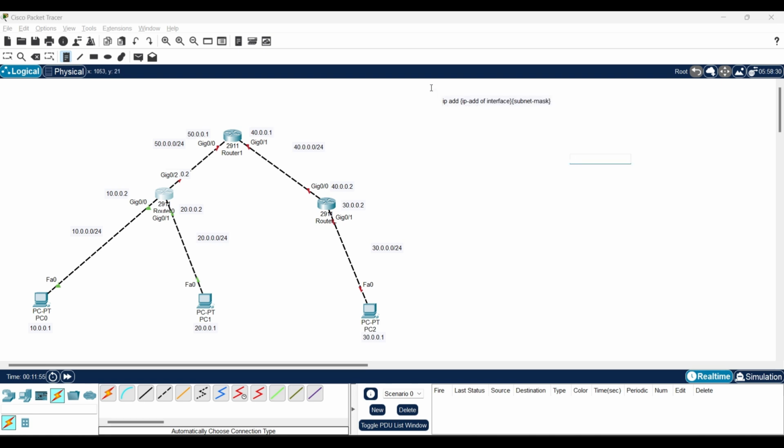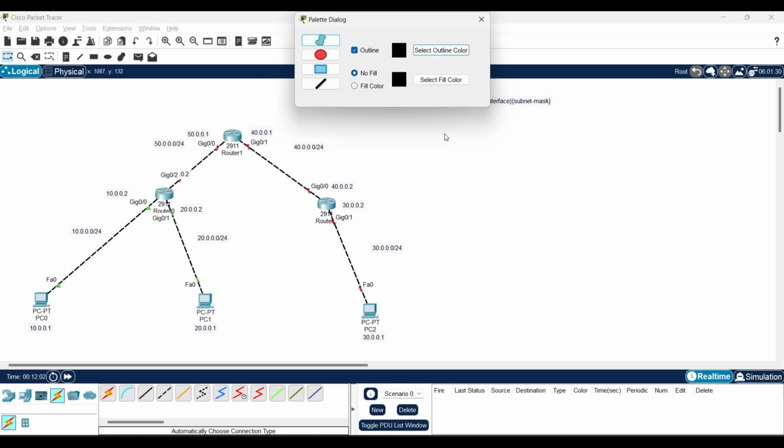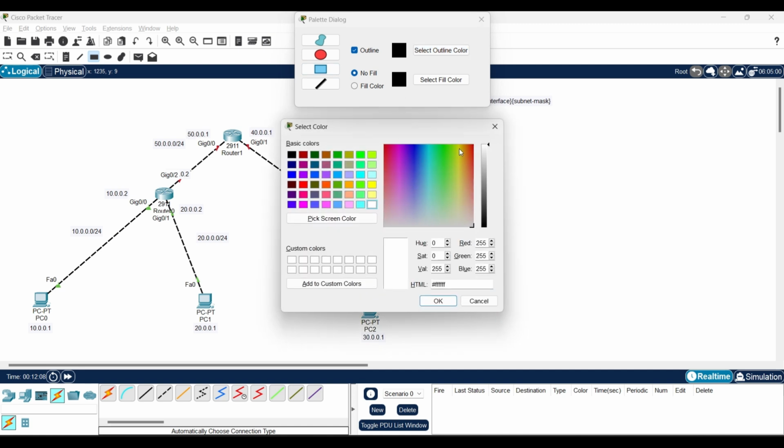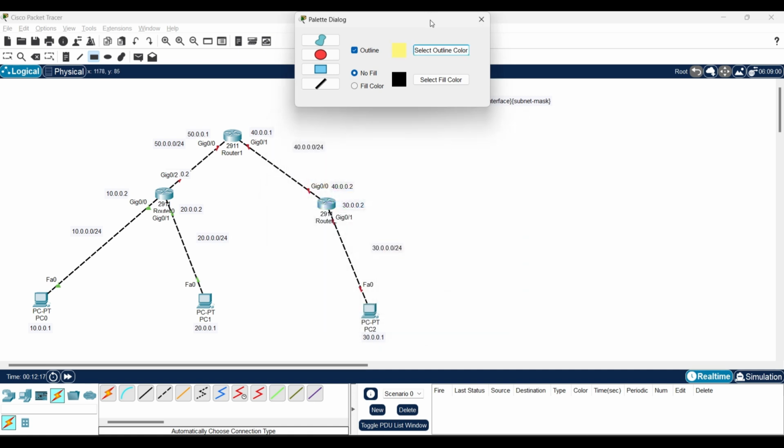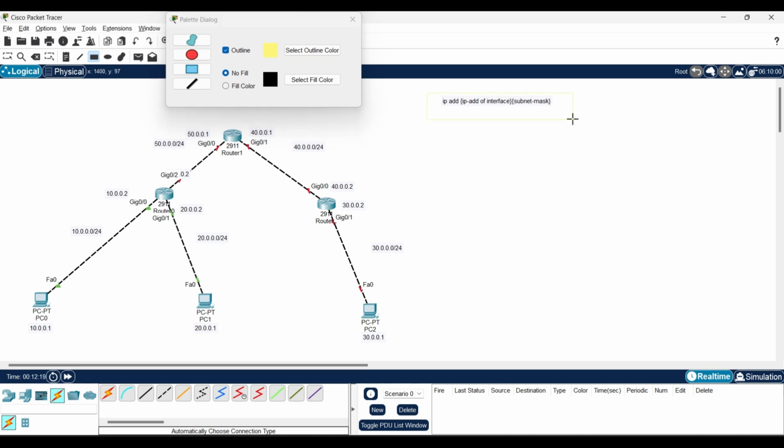That's what I was doing. I'll just color it up so that it's visible. Yeah, you can look at it here.